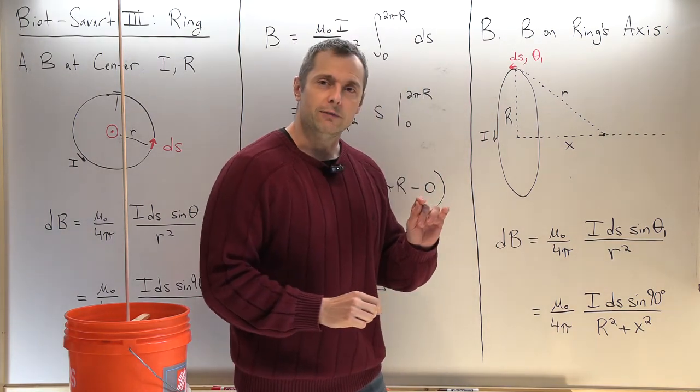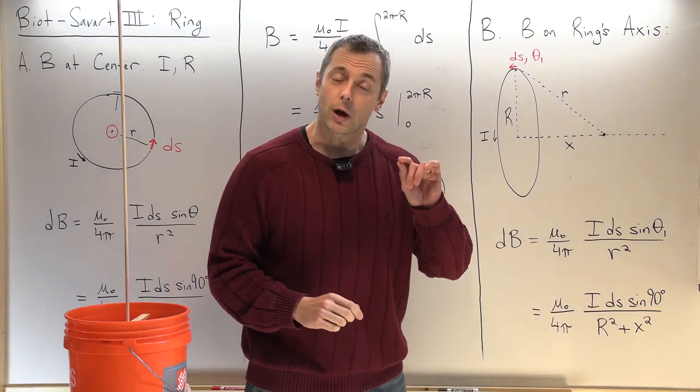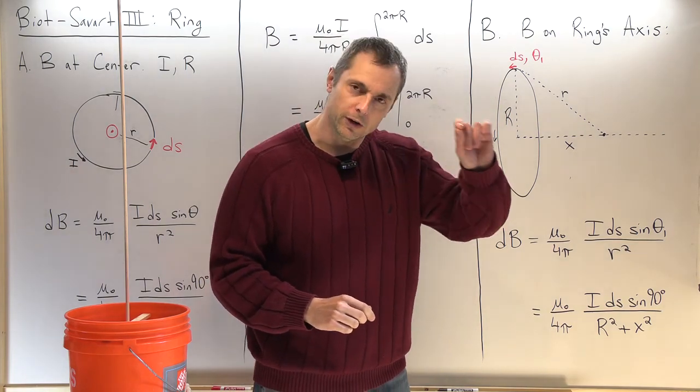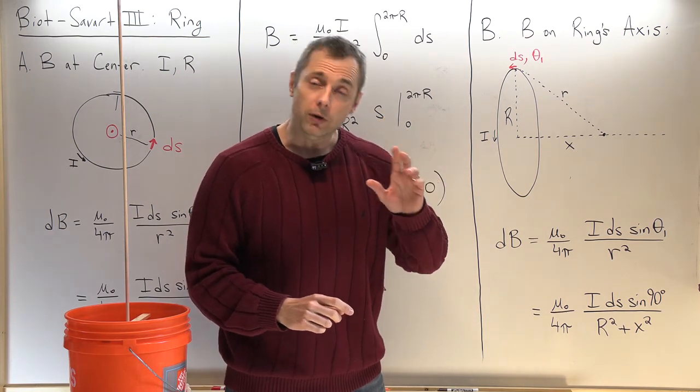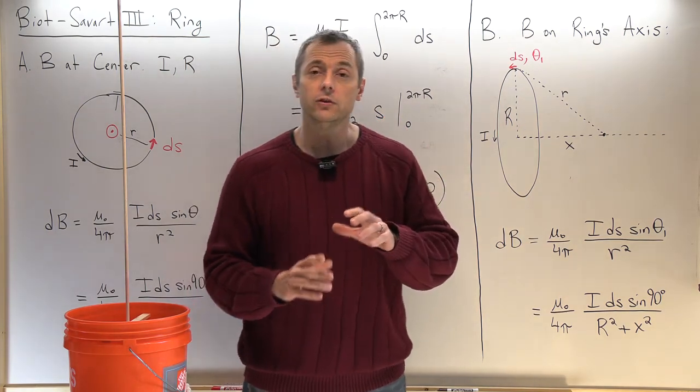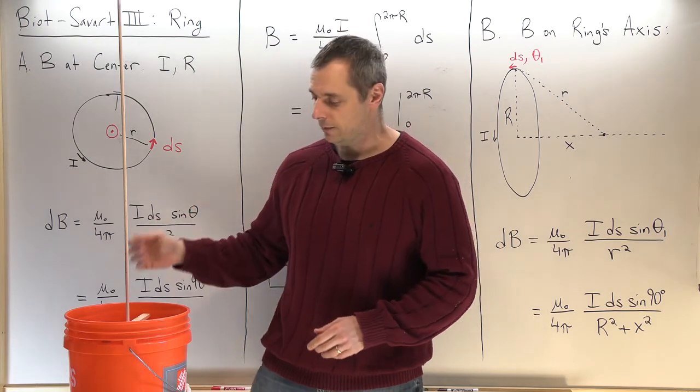That's the next thing we have to do, is figure out the direction of the dB, so then when we start visualizing our integration, we'll be able to see, is there a component that cancels, is there a component that doesn't, or do all of them align like in this example?